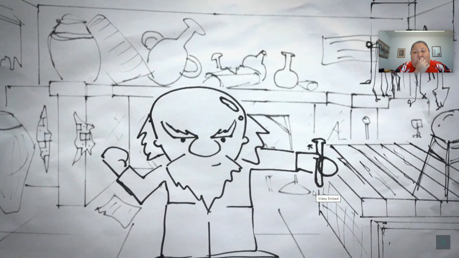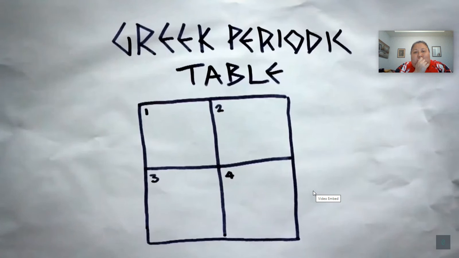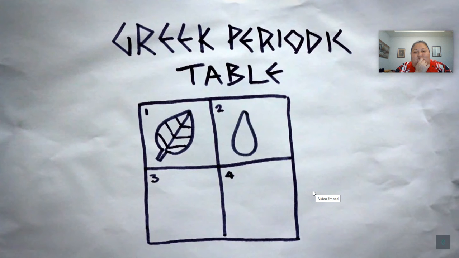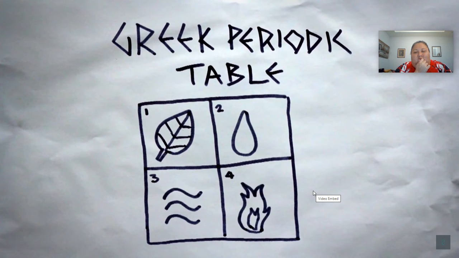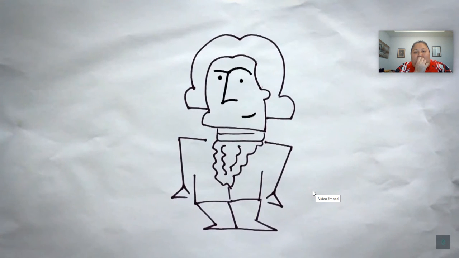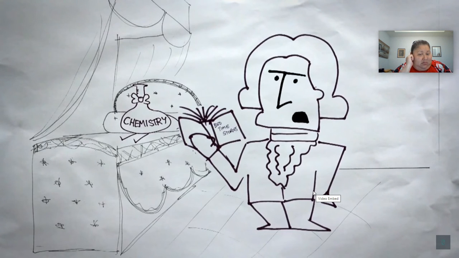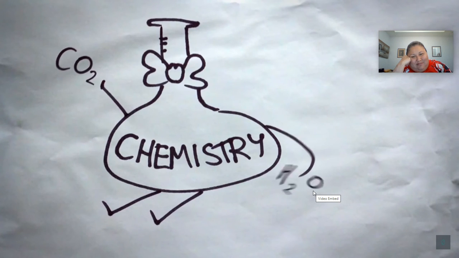At the time of Brand, the concept of an element had not been discovered. Instead, ancient Greek principles of objects being composed of earth, water, air, and fire were predominant. It wasn't until the work of Antoine Lavoisier, who is now known as the father of chemistry, that science defined what an element was.